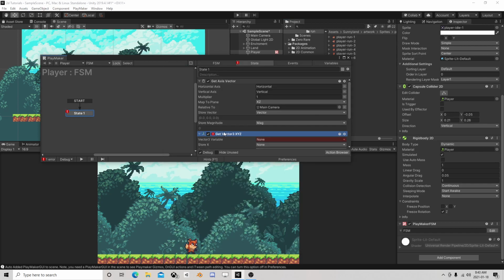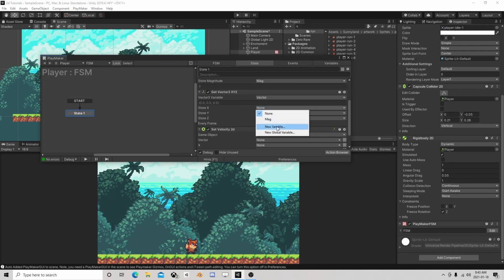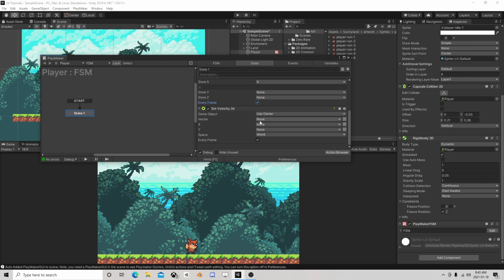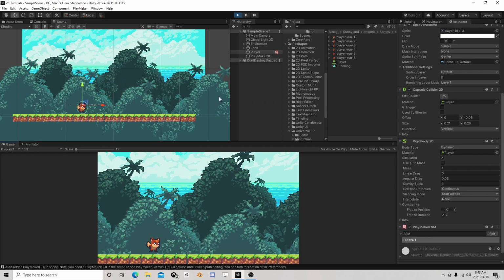So that's really all we need is the x. So from the vector, store x. There we go. Now we can set x. Now we have a simple guy moving back and forth.